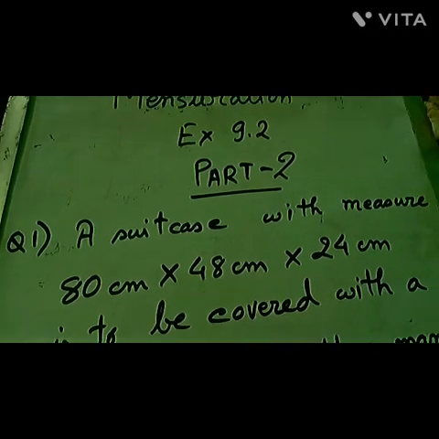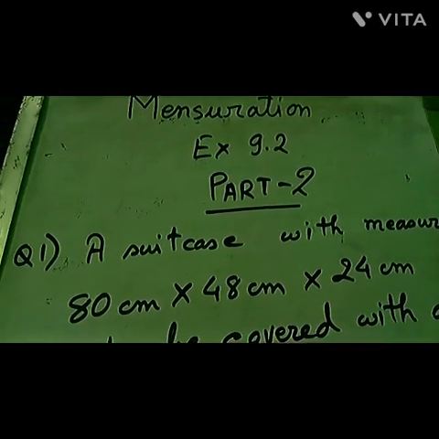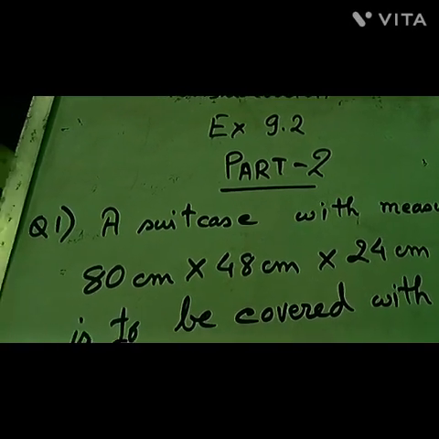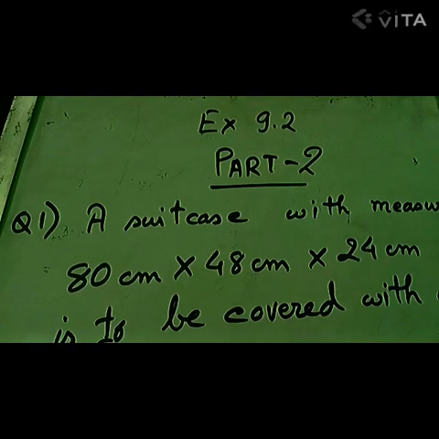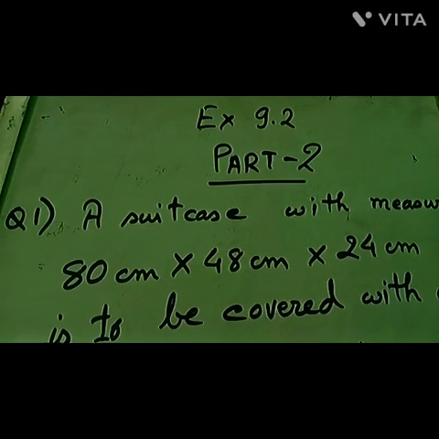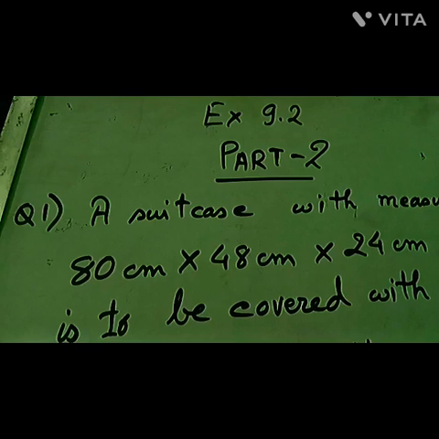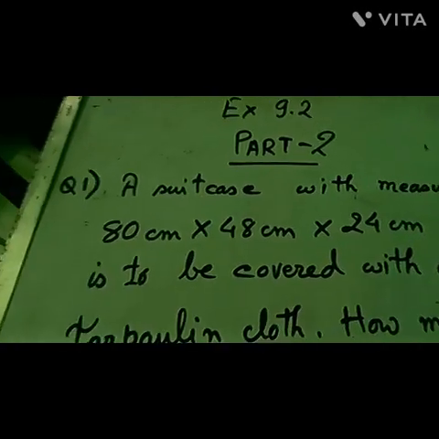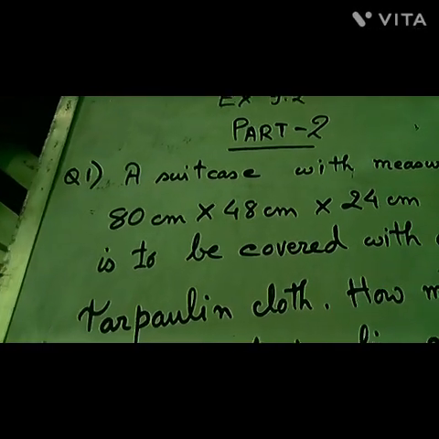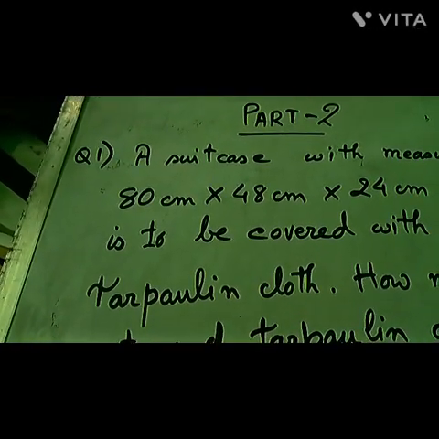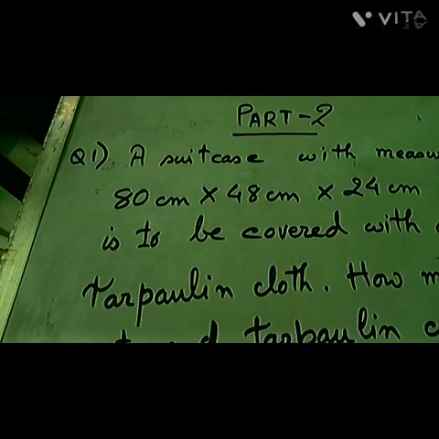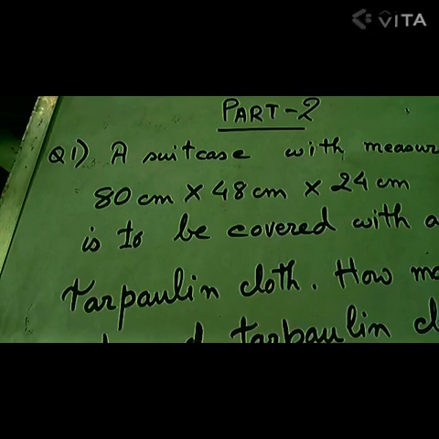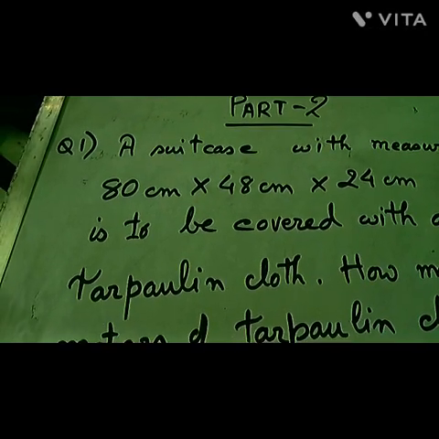So today we will be continuing with mensuration chapter, exercise 9.2. This is part 2 of the chapter. In the first part, I have discussed mostly square area, perimeter and rectangle area, perimeter. I have discussed some sums to make it more clear. Now, this is basically the chapter which will deal with cuboid, cylinders, and with some sums which will actually give you a brief idea. I'll also be discussing the formulas to make it more explainable.